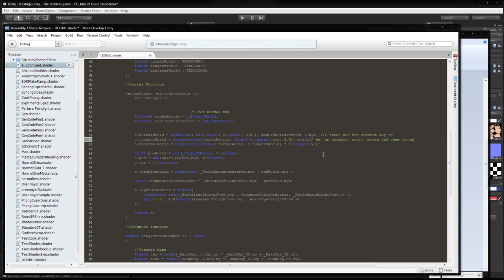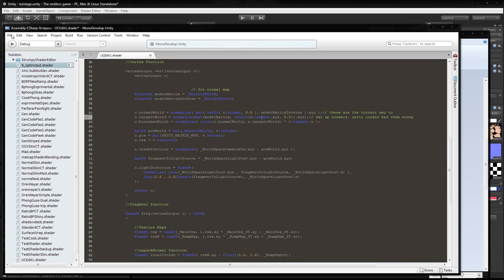So basically, it's normalize, mul for multiply, model matrix, comma float4, and then we're going to have another bracket, and it's going to be the name of your vertex, which is v here, and tangent dot xyz, comma 0.0, bracket, dot xyz, and that should fix those problems. So let's save this and see what happens.